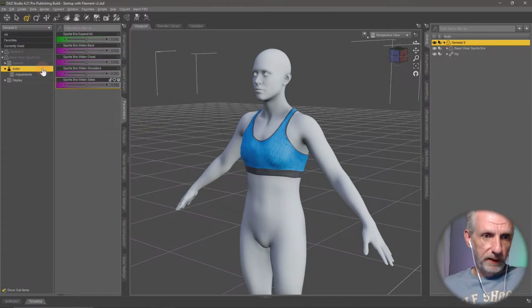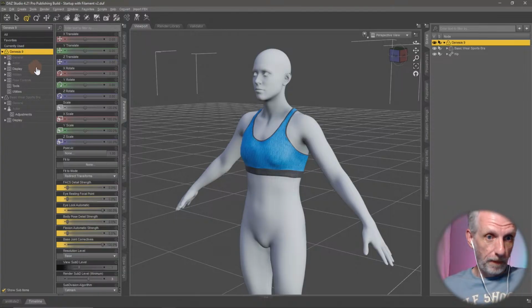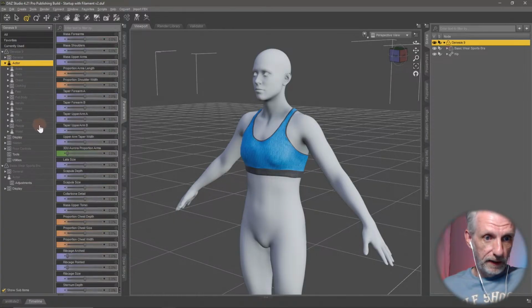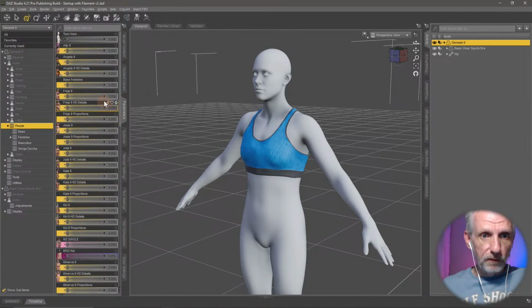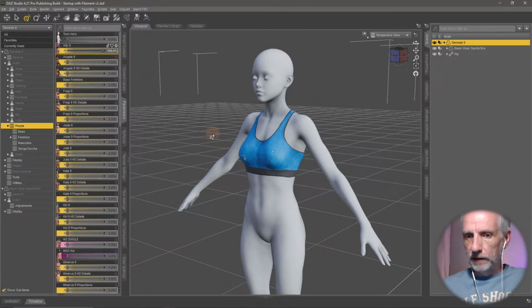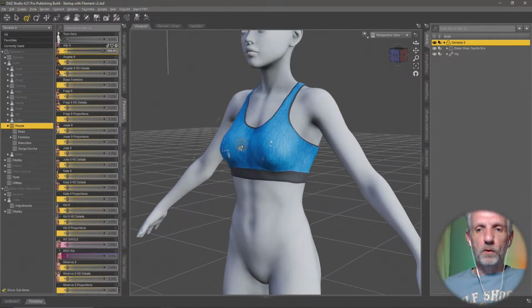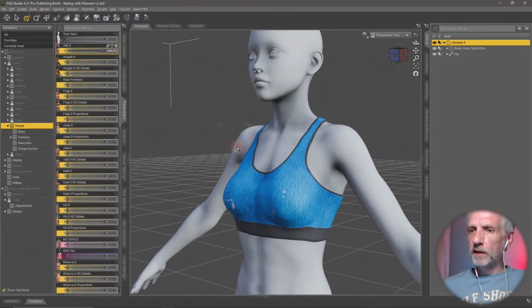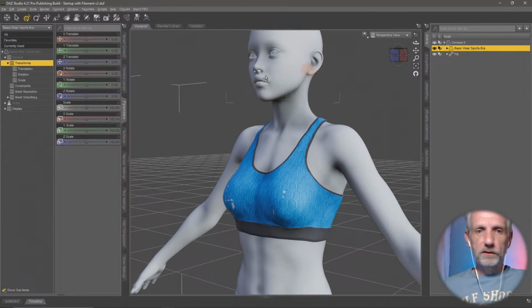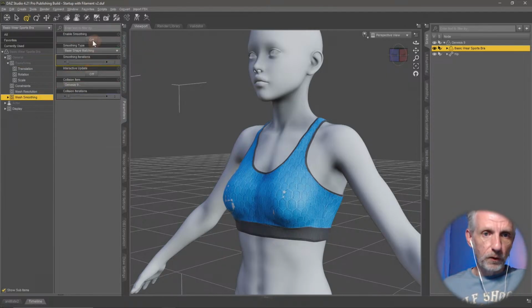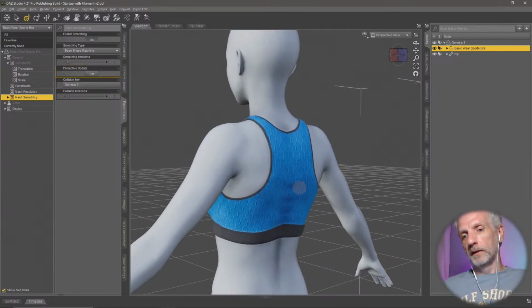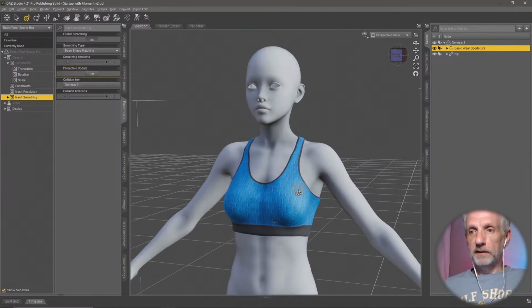So we go into Genesis 9, and we go into actor, and maybe into people, and we'll say Ali. I'm not quite familiar with Ali. You're Ali, okay. Ali's kind of okay here, other than maybe needing a bit of smoothing modification applied. I think they would all need that. Yeah, the smoothing modifier is disabled. As soon as you enable it, with just 2 iterations, we're okay. So that's kind of nice.